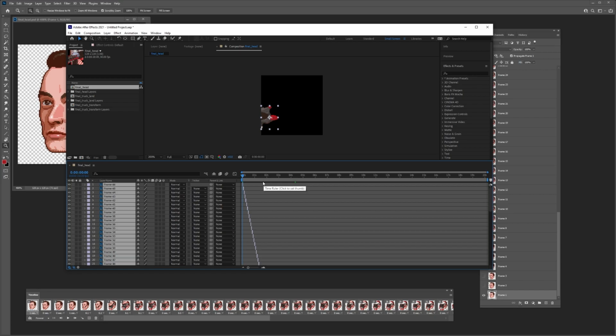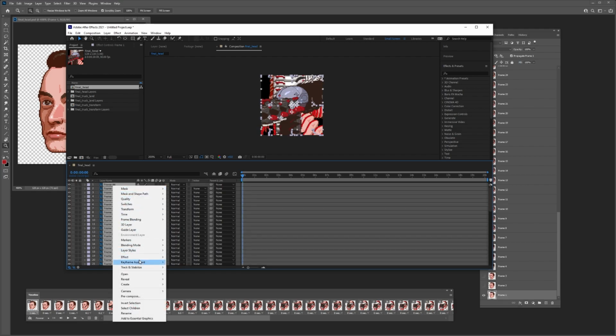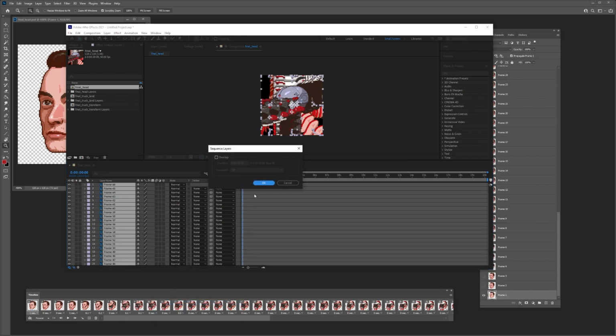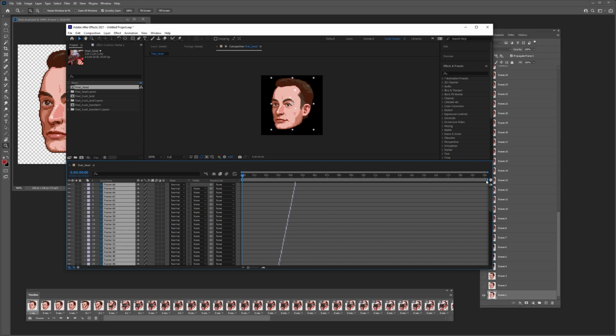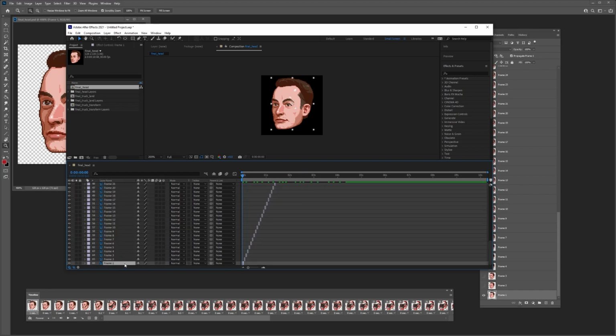So we go okay. And you'll notice that I actually redid it here because Sequence Layers actually cares about the order in which you select your layers. So I want to select from the bottom to the top. That way it'll put my first frame first and not the other way around. I overestimated my composition length, so I just shortened it a bit here. And I'm scrubbing through to make sure things are working.